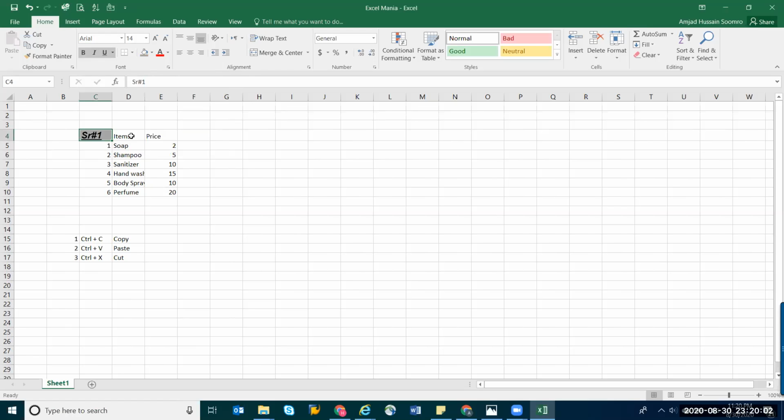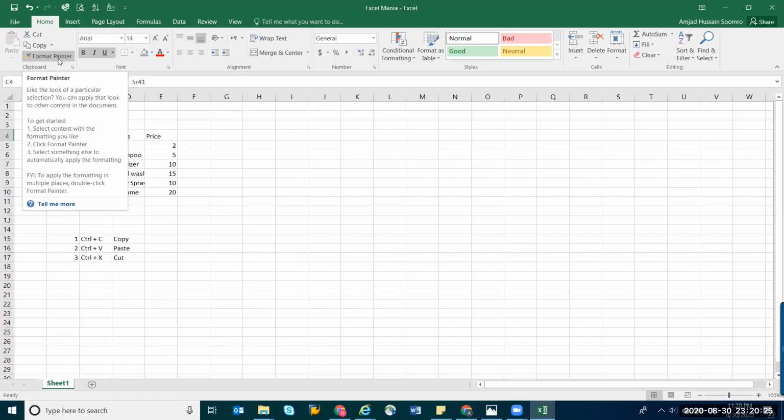Okay, now this format which I required for this cell I already got, but now I want to copy this whole format to these two cells also, because these are all headings. So what I have to do is just use this format painter.